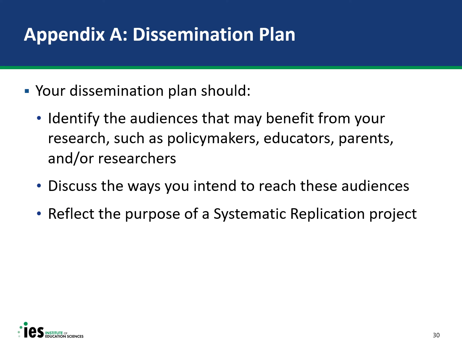Appendix A must include the dissemination plan. Dissemination plans should be tailored to the audiences that will benefit from the findings, like policymakers, researchers, and practitioners, and they must reflect the unique purpose of a replication project. For example, findings of a beneficial impact could support the wider use of the intervention and further adaptation for different conditions, whereas findings of no impact also have important implications for decisions regarding the ongoing use and wider dissemination of the intervention and the future revision of the intervention and its theory of change.